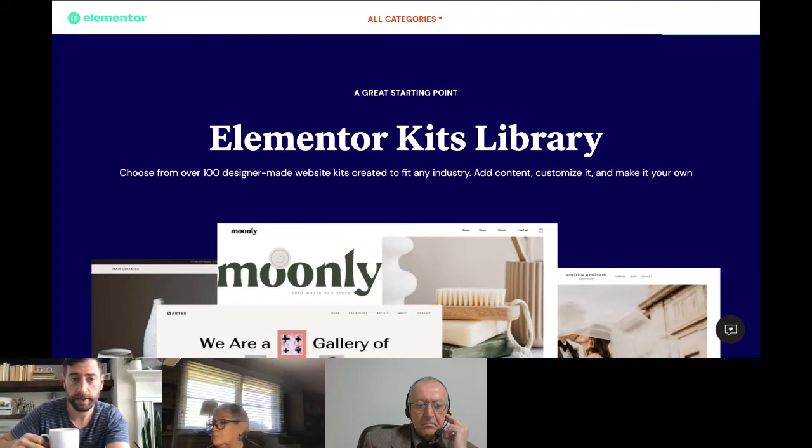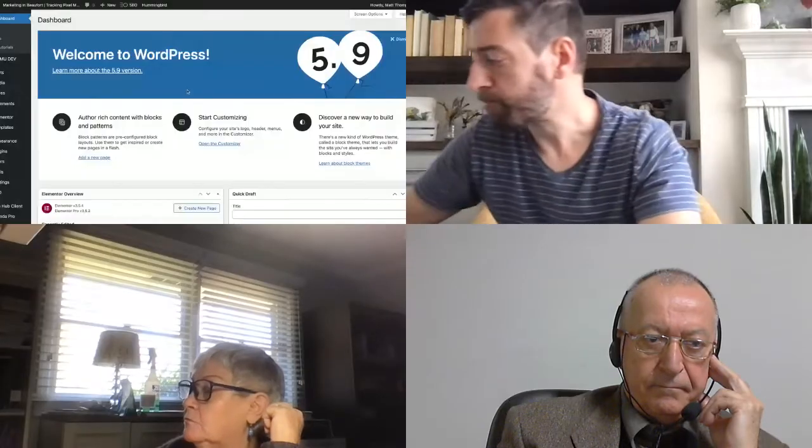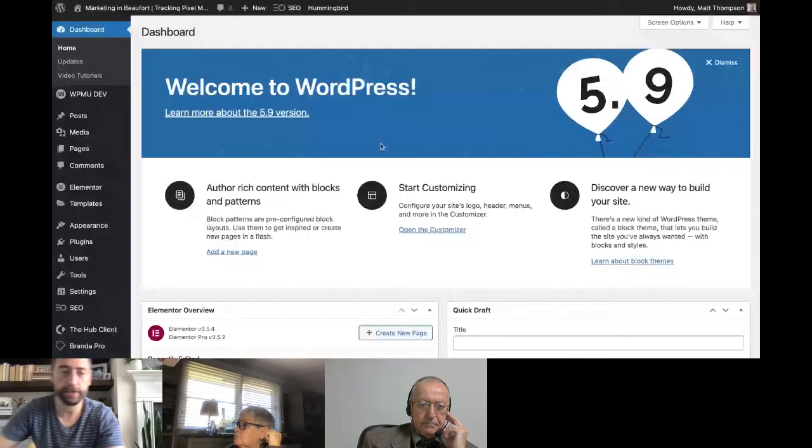So one thing that I thought I would do, if you do want to add a template, what you need to do is go into a couple of other things. I'm going to show you this really quickly. Screen share to this one. All right, so everybody's familiar with the dashboard.